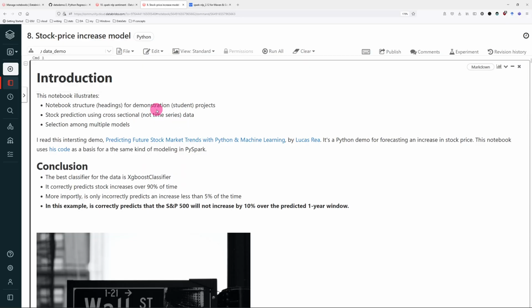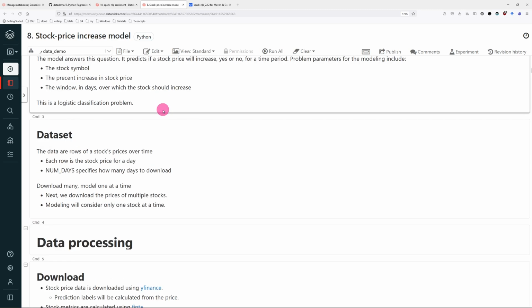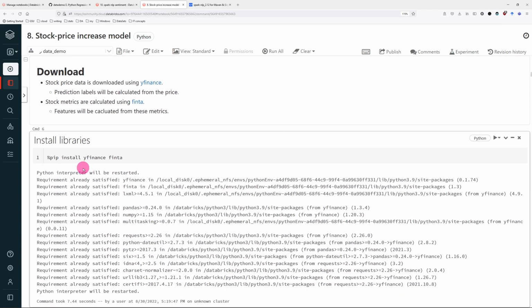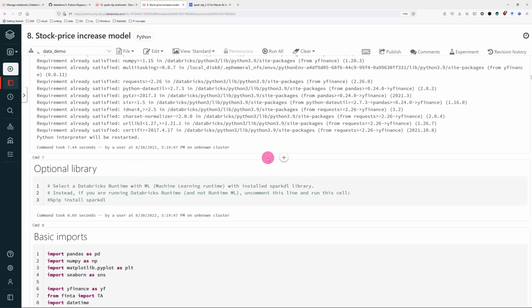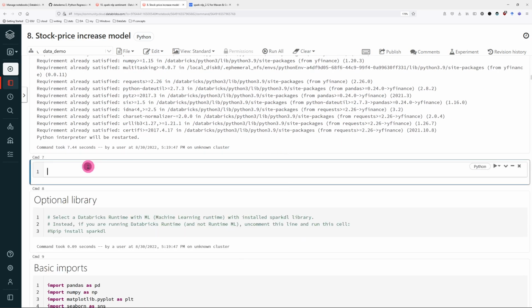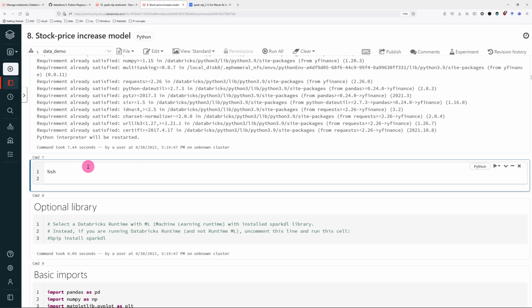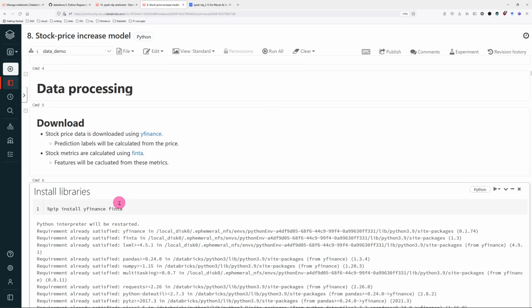So if you look at this notebook, if I scroll down a little bit, you can see that it has a magic command inside of Databricks notebooks where it's %pip, and then you can do an install. Or if you don't like that for whatever reason, or maybe they remove that, you can open up a shell and do the exact same command.